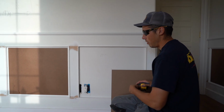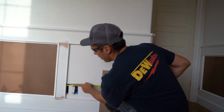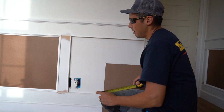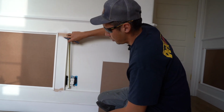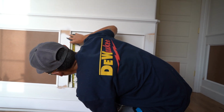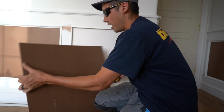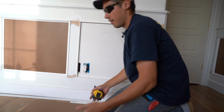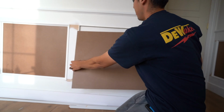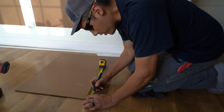It's super simple. All you do is measure from one side, and like that, I would say that is 2, and then we'll go 4 1/4 there. And then you measure from the next shortest side. So right there, I'd go 2 1/4 and then 6. So all I have to do is take my hardboard, lay it down, and then transfer that over. But first, let me make sure I have it the right way. So we'll just transfer that over.